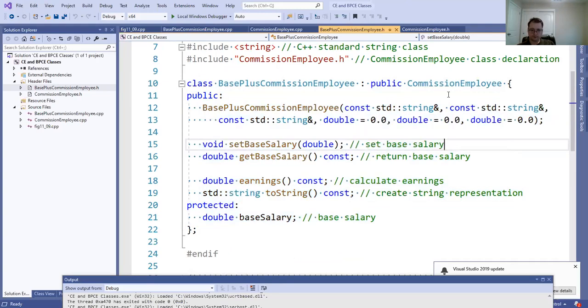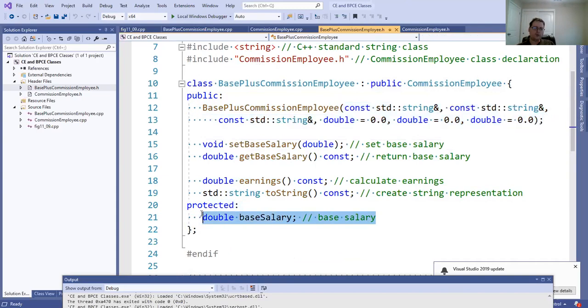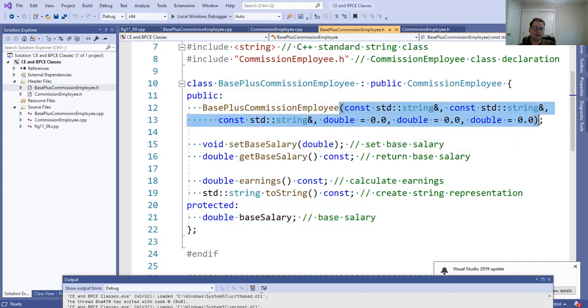And notice the number of arguments that we have here. We only define one variable directly in the BPCE class because of the inheritance, but you still have to think about the things that are coming from the CE class. Because those are also part of the base plus commission employee object. So that should still be reflected in things like your constructor.